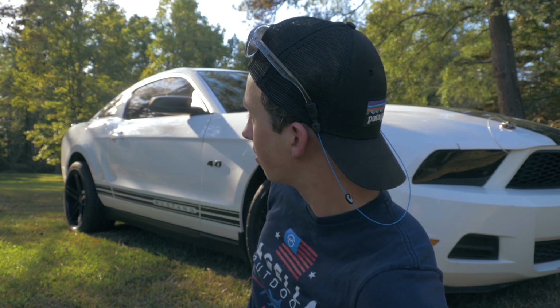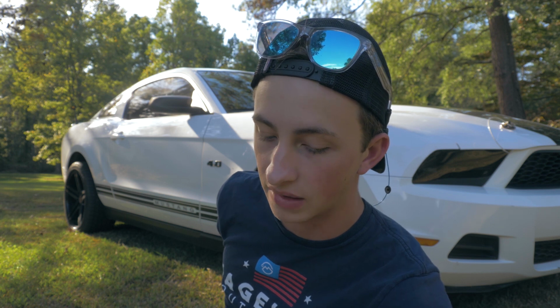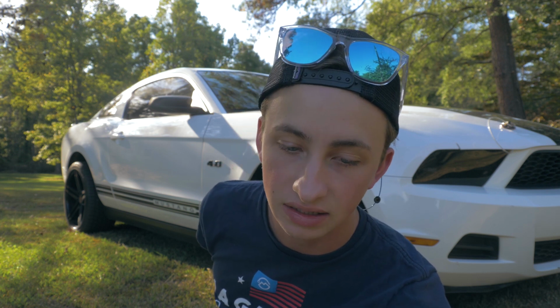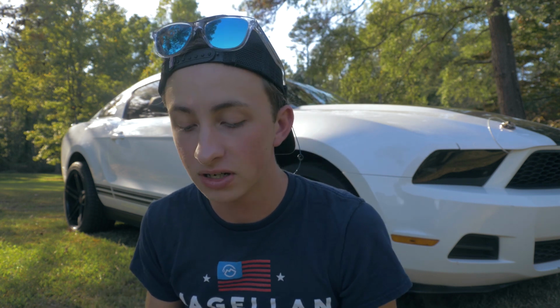So, with that being said, I think the 2010 Mustang is well worth your time. I don't know what else you want me to say. I get compliments. It's loud. It goes decently fast. You won't win everything. Unless you have a V8, then you'll probably win more races. But in a V6, you kind of get smoked on a lot of things. But if it's just an average car, you got it.